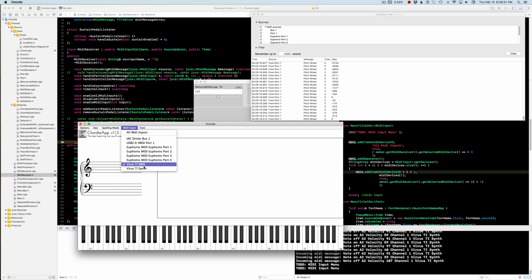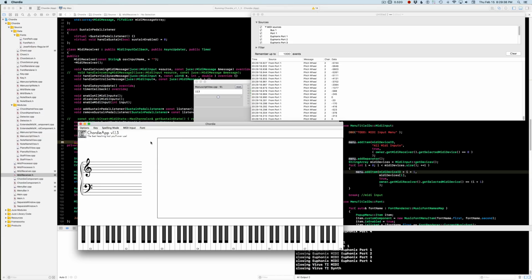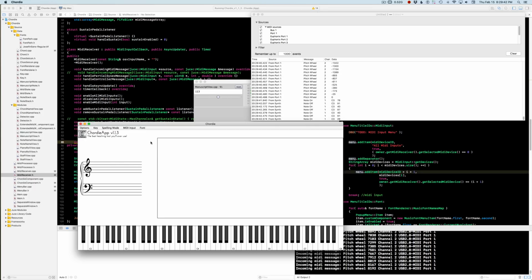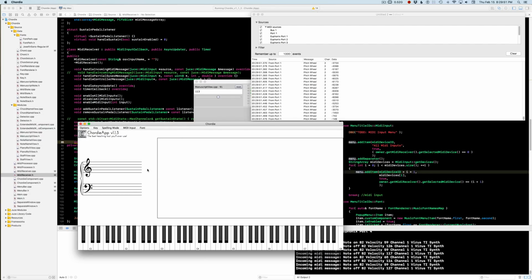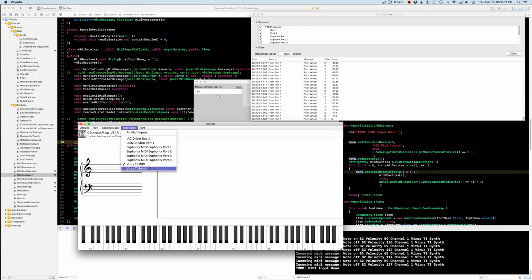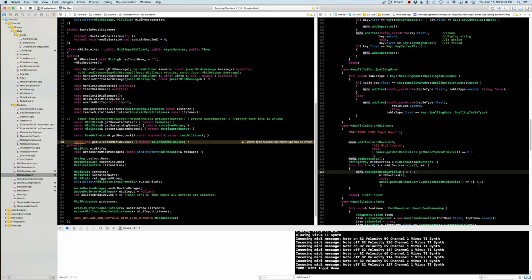So actually this is off by one. If I set this on IAC bus, if I set this on USB port, I move the iwi. Okay, iwi's showing stuff coming in. We're not seeing stuff coming in from the virus. So maybe... okay, so there's a little bug right there. That's something that we need to figure out. So does that mean this should be I plus 0 or I minus 1?